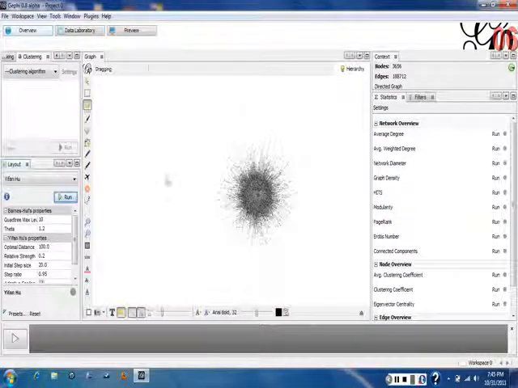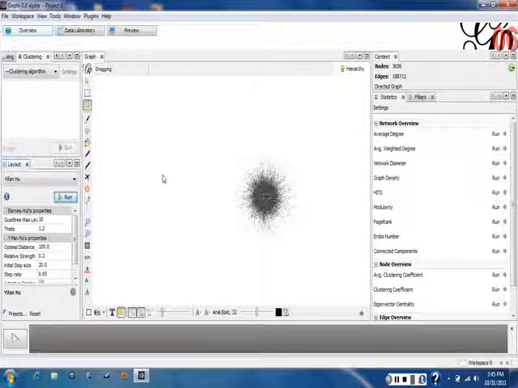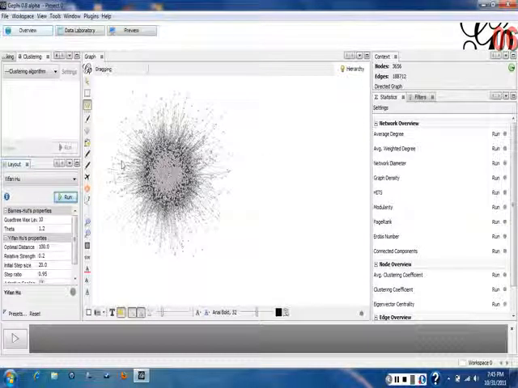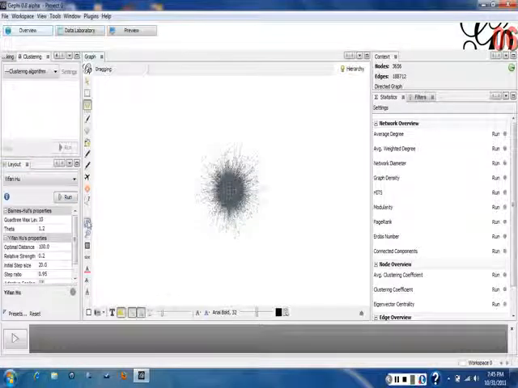Sometimes you lose almost your network, so you have this magnifier here that allows you always to bring your graph into the middle.